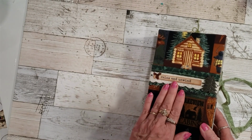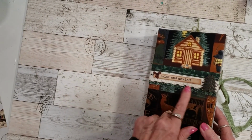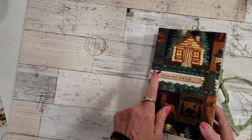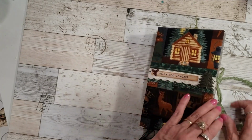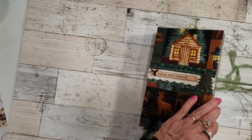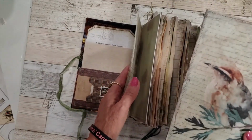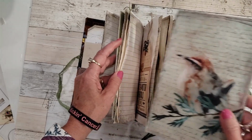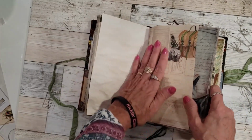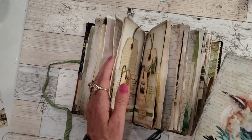The front says relax and unwind with a deer and some trees, little resin things, and that's a brad. And then the cover is fabric, and then it closes with some seam binding. You open it up, and here's the writing board that I include with it. It's a board you can tuck under your pages if you want to write something so that you have a solid surface, because some of these pages can get kind of bumpy. So that's what that's for.